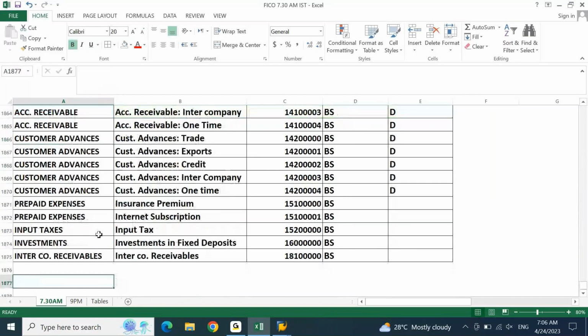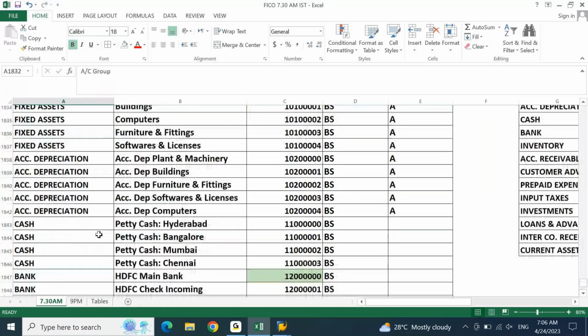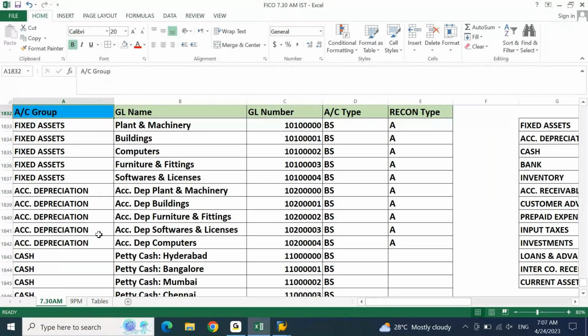You must be clear with this logic, only then is it ideal for you to create the GL accounts in the system. These are all one-time efforts, one-time logic that you are going to understand. Afterwards, wherever you go, the same logic is used. Maybe there are slight differences, but the core concept is the same. If you are able to understand this, you will be able to work in any project.